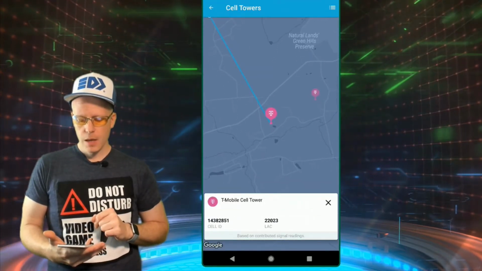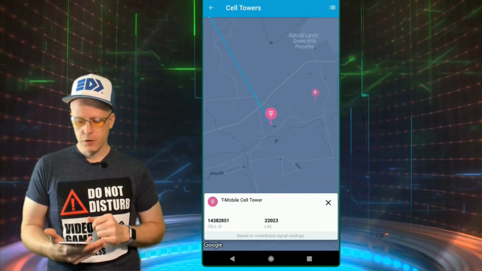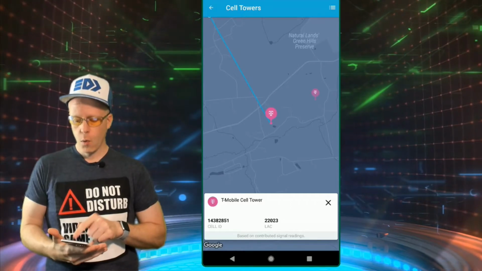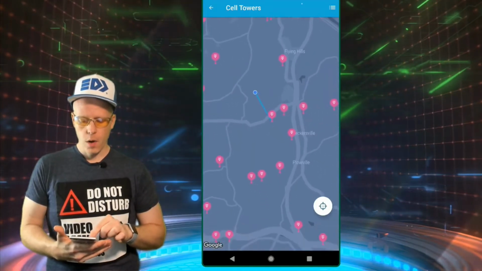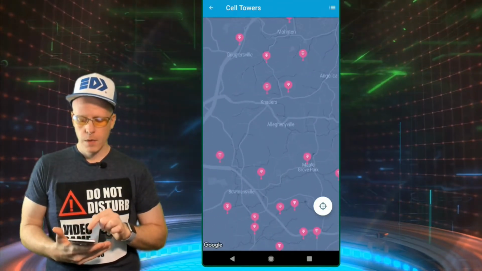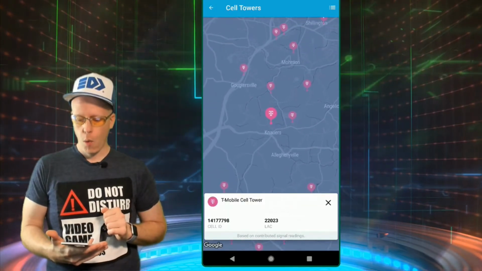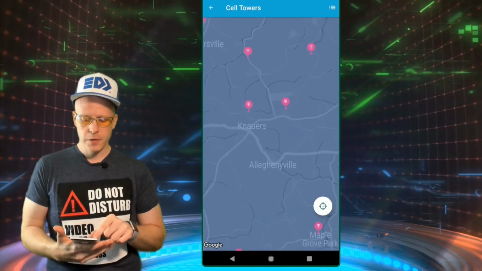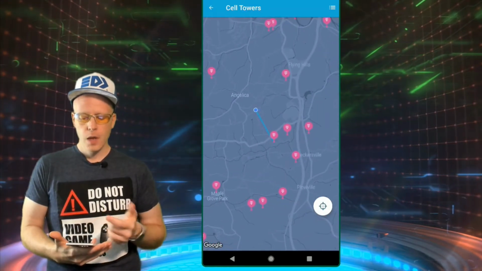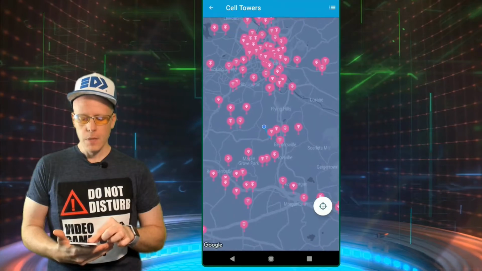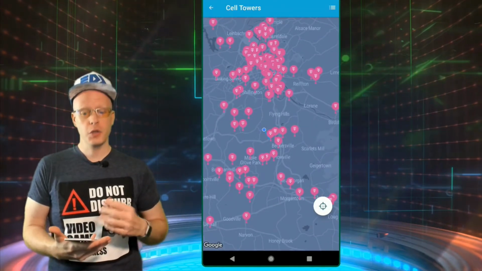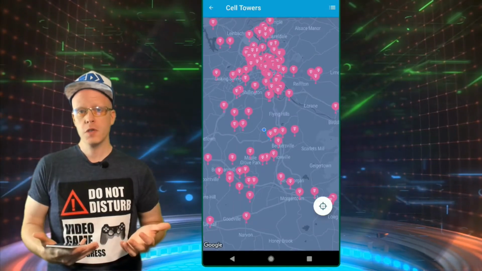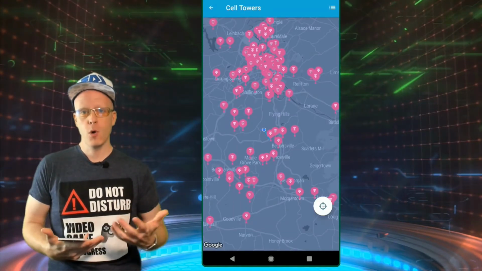Click on that. It's the cell ID and the LAC of 22023. That's the one I'm usually connected to here at home. If I go for a walk, I'm usually connected to one of the ones up and over here. So I usually walk a little bit west of where I'm at here, so I'm usually on one of these towers over here near Nowers. But that's pretty cool. You can zoom out again too, and see more of the cell towers in your local area. Again, it would of course depend upon what service you're using, from Verizon, Sprint, T-Mobile, etc.